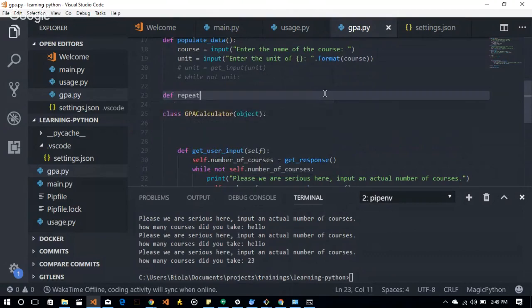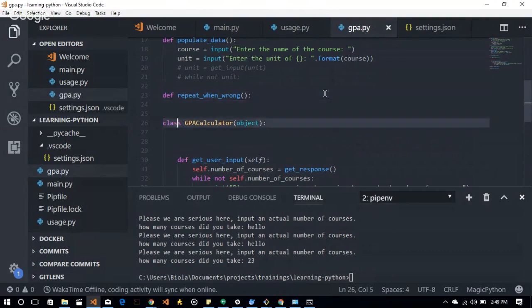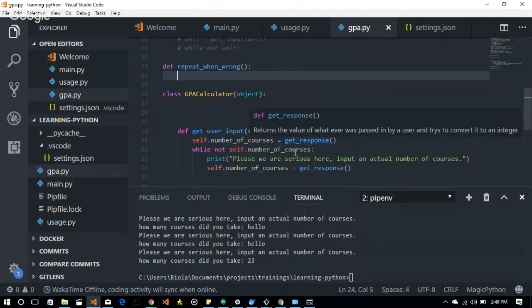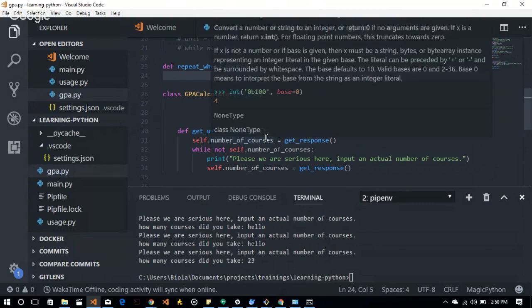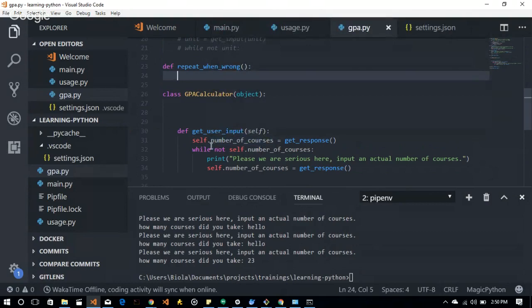Def repeat when wrong. We're not sure what it's supposed to take yet, but we know that we're going to pass in a value. Look at the behavior: whatsoever was passed in should keep on running.